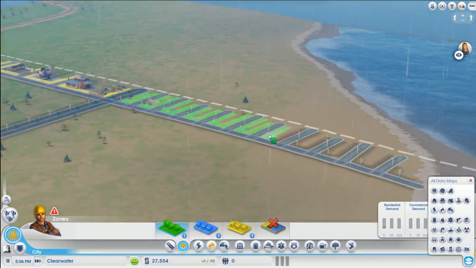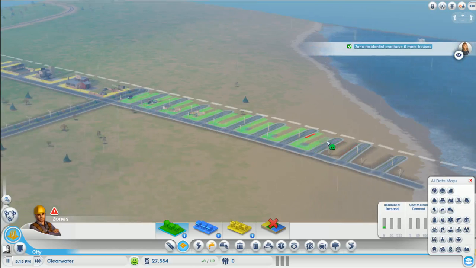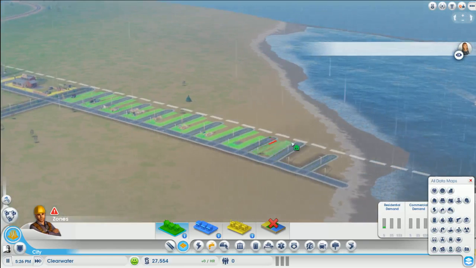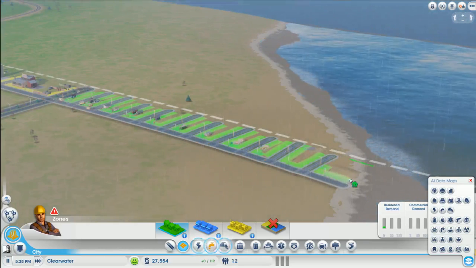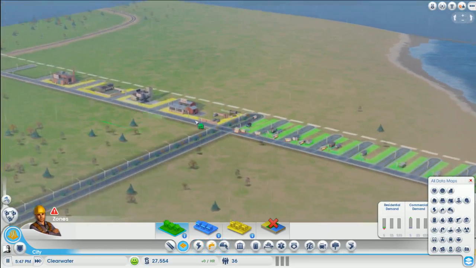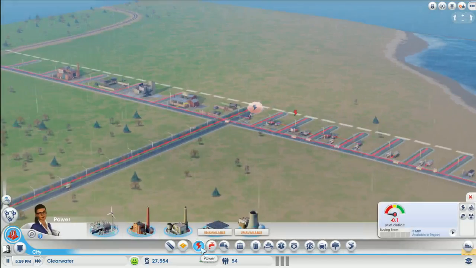Ooh, it's raining. At some point, I'm gonna need to add some power to this. No, I can't do anything there. Okay. Alright, let's close this data maps. Let's close that thing. Yeah, power.